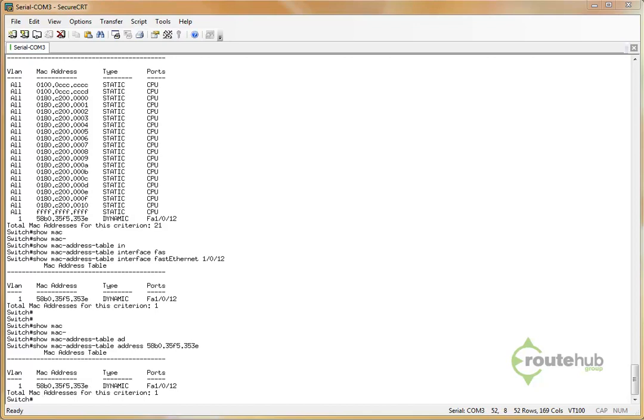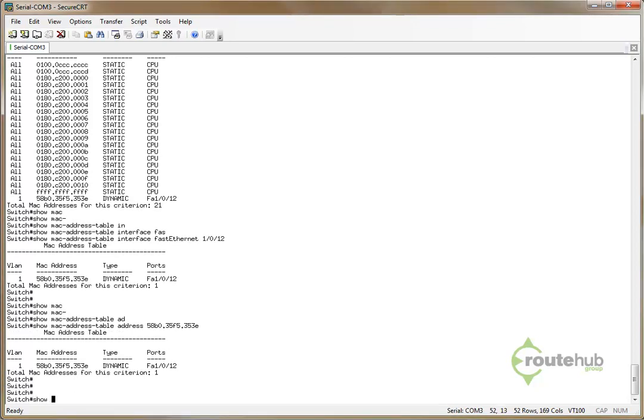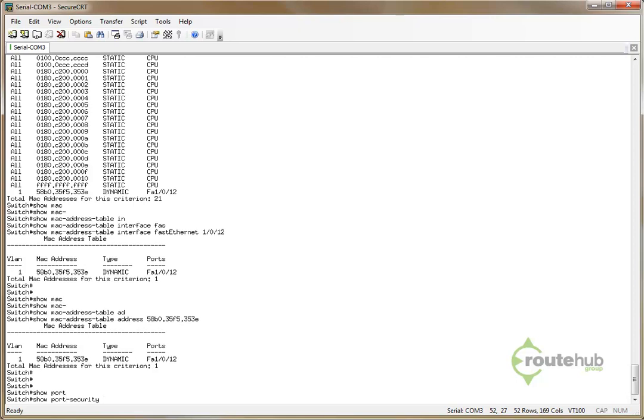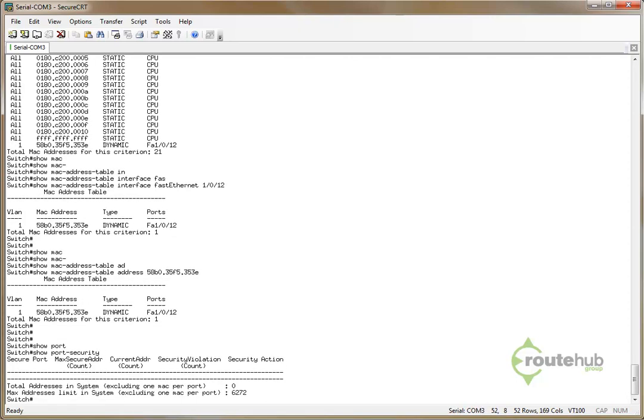So let's go ahead and get started with that configuration. Before we enable port security, let's run through a couple of show commands to show you what the commands look like before we enable this feature. So let's scroll down, let's make some space, and the first command will be show port-security by itself. Let's do enter. So here we see no secure ports or port security entries present. So it'll be reflected as the port, which is the secure port, and the details of how that is configured. So again, nothing here is reflected.